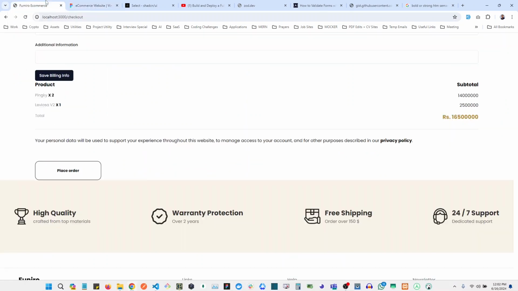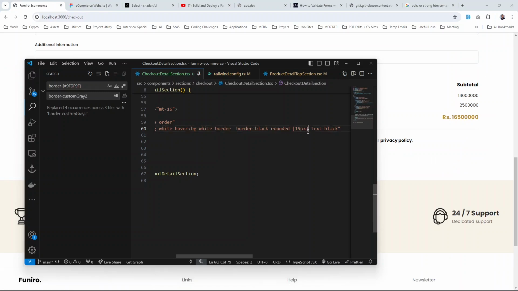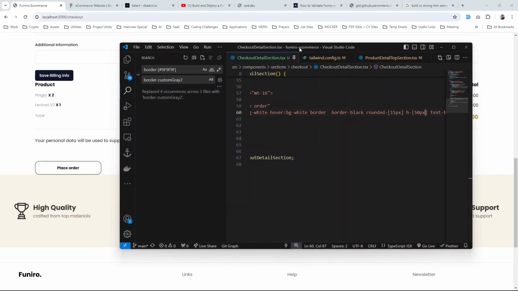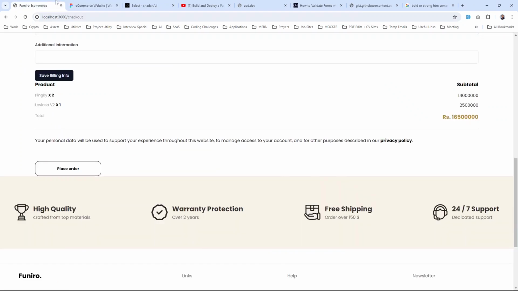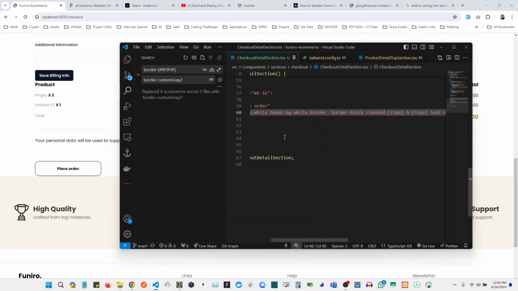So maybe you can reduce the height a bit. Height is 64 by default. So you can do height 50 pixel. Yeah, 50, 55. Nice. So this button is strategically placed at the middle.